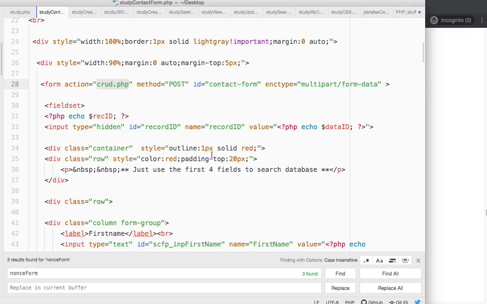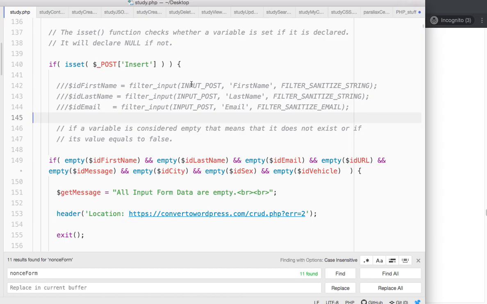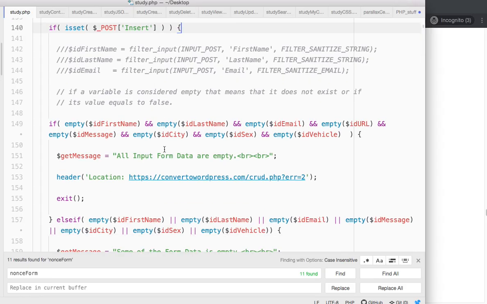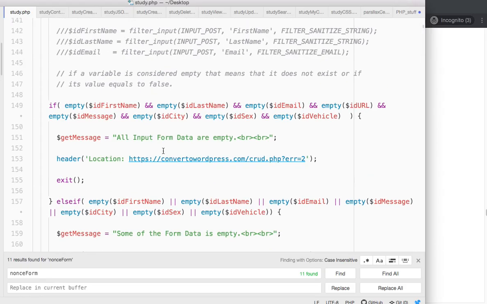Since it's calling itself, which happens to be this file, then you go through all this stuff, all these things like separation. Like if this is not a search, this is not an update, this is not that, no, this is an insert. So anything that's within these curly braces, which is a lot, you're going to do this.